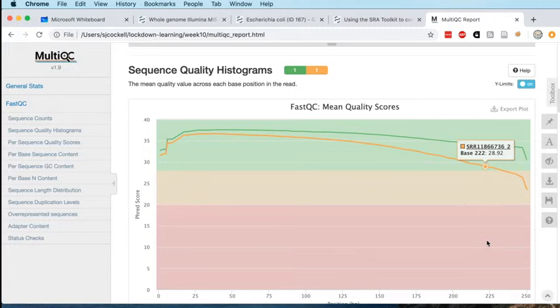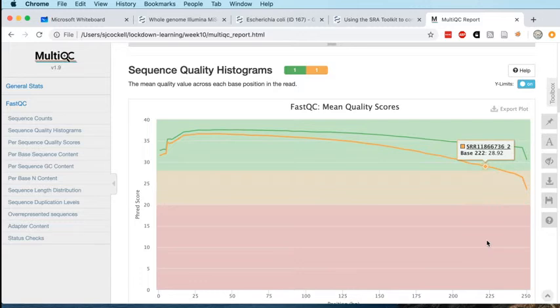What the quality means here in a sequencing experiment is that it's related to the probability of the base caller having made an error. So the Q value, which is the quality score, is the minus log 10 probability of the base caller being wrong. So the lower that number gets, the more likely it is that the base called at that position is not actually the base that was present in that sequencing fragment.